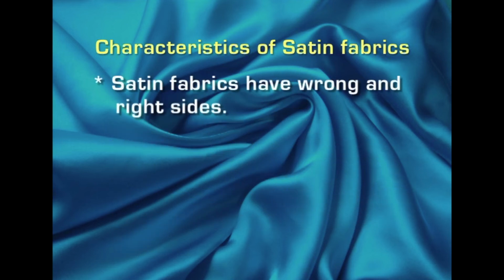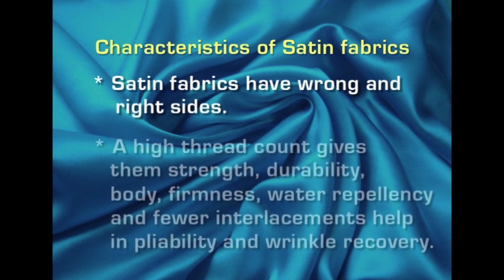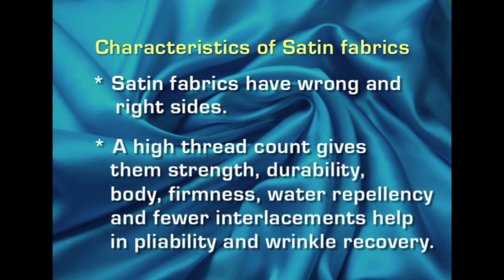And satin fabrics have wrong and right sides, but there is no up and down for these fabrics. The high thread count in this fabric contributes to more durability, more strength, giving body, firmness, and also repellency for water and other things. The fewer interlacements will also be helpful in having pliability in these fabrics.